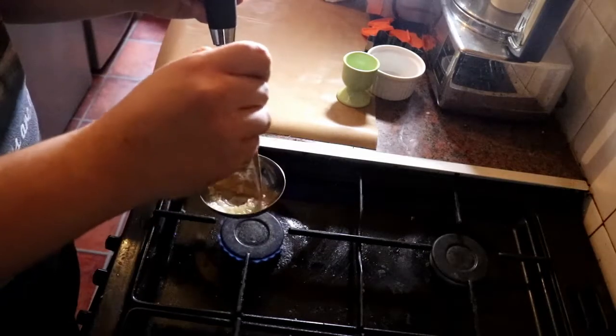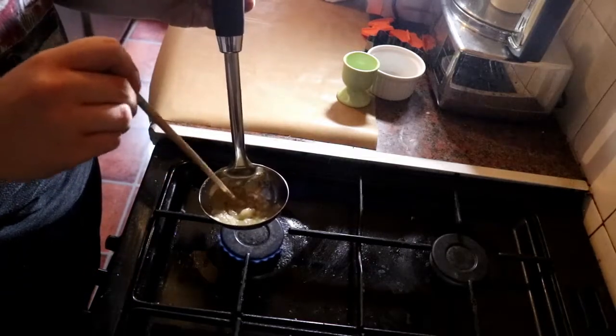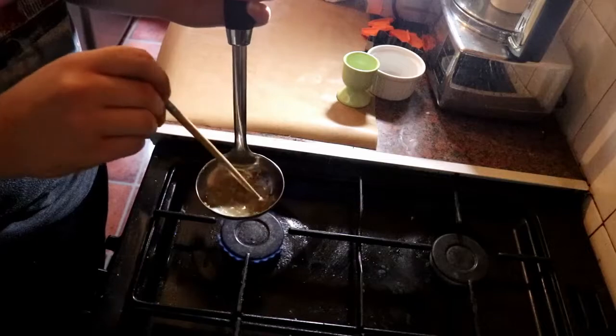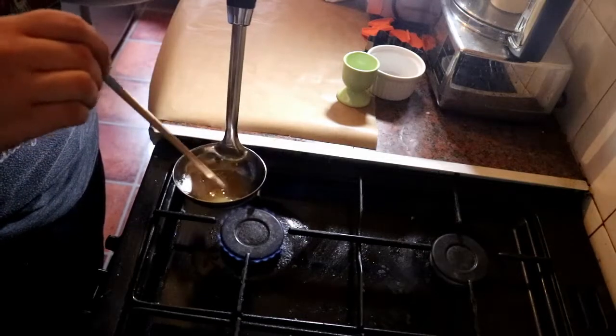Okay, we're almost there. Just got to get rid of the crystallised bits. Even with my glasses on, I'm completely blind. I can't see anything. I don't know whether this is supposed to be the correct colour. I always thought it was supposed to be a caramelly colour. Why do you never do practices, Tom? You should just do practices, shouldn't you? You don't want any lumps.